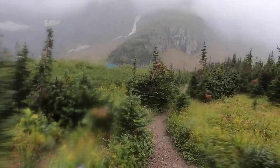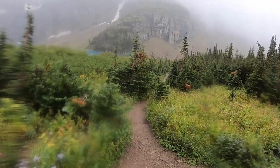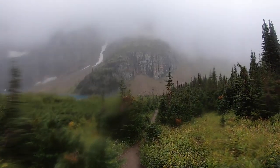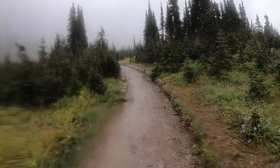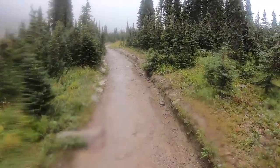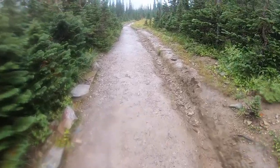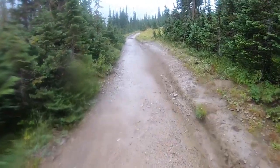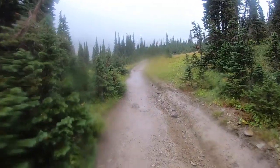What is this little trail here? It just goes to other areas of the lake. Should we go? I say we get going back. Okay. We don't want to get stuck in the dark. That is true. Okay, let's go. Especially because it's going to get colder as it drops. It's going to get into the 30s. Yep. And that's not just by the glacier. That's going to be everywhere.